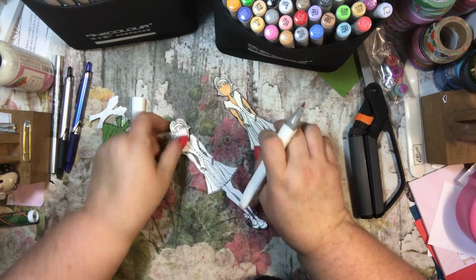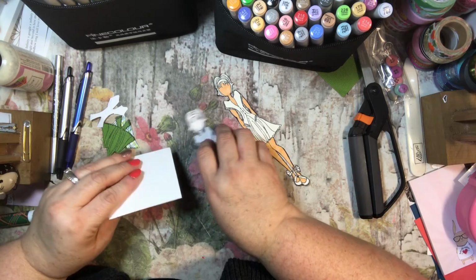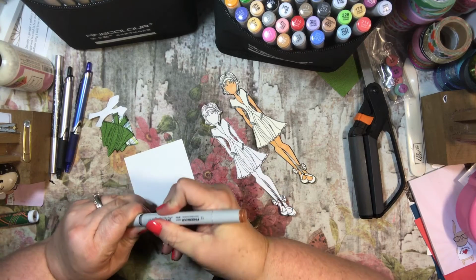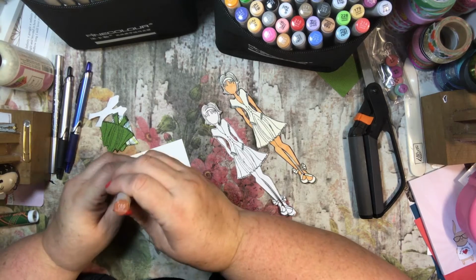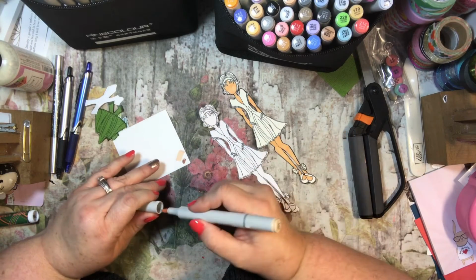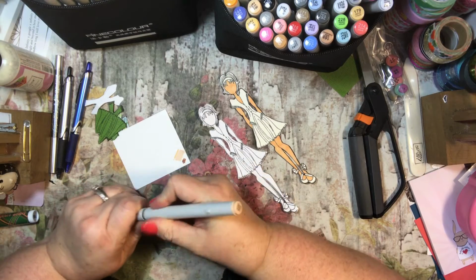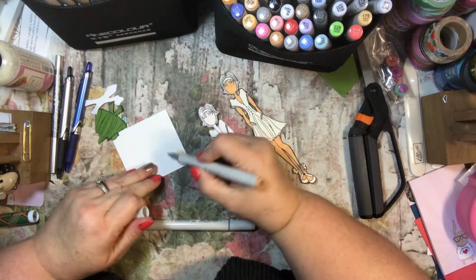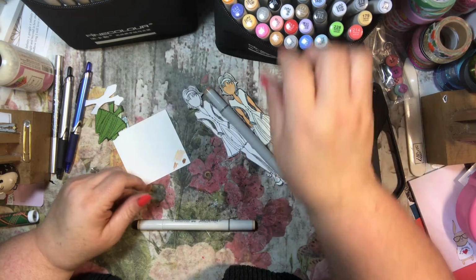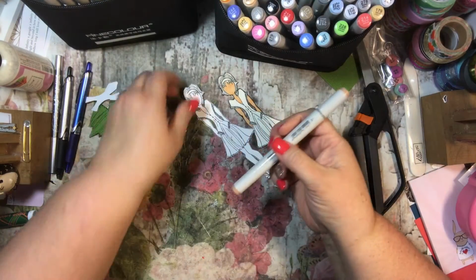So there's that one, and then I think I am just going to do this one. I'm going to pick a color. Pick a color, any color. Let's see how this one looks. Oh, that's too dark. And that's 166. Let's try this one, 172. That one might be too light. Well, goodness, those are good Caucasian colored skins, I guess, but I kind of wanted a little darker skin. That's kind of pretty. What number is that? 168. Here's 180. I think I'm going to go with this 168. I'm going to color her this color.